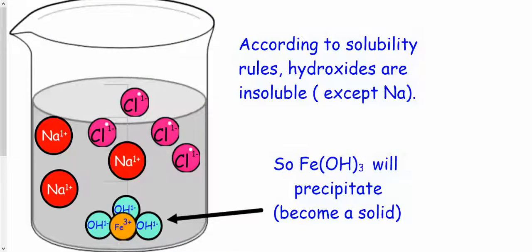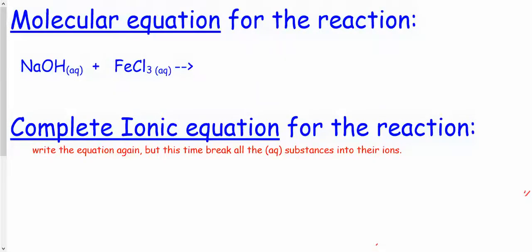So write the molecular equation for this. We already said that it's iron 3 hydroxide and sodium chloride. Let's go ahead and balance that. We have 3 chlorine, so if I put a 3 there, then I would need to put a 3 here to fix my sodiums, which already fixes my hydroxide. So now that's balanced. Now I need to phase these. We said that this one dissolves in water, so it's aq. This one is your solid.